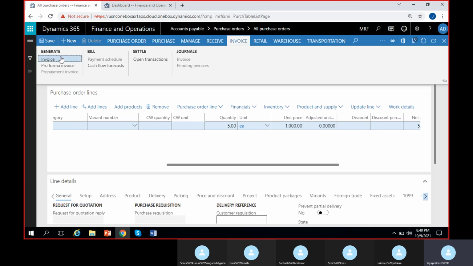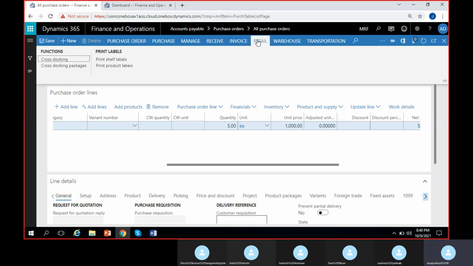If I just create an invoice and leave it without posting, then I can see it as a pending invoice. A pending invoice on this particular purchase order can be seen here under pending invoices. This option will get enabled. If I just create an invoice, give the number and all details, and if I don't post it, I can see it here in the pending invoices. If it is posted, I can see it under the journal here, this one, invoice. Invoice will become active here. If I click on that, I can see the posted invoice number and the voucher details.